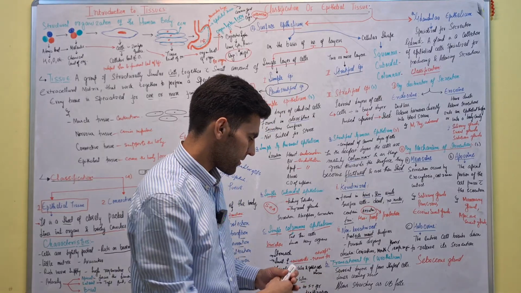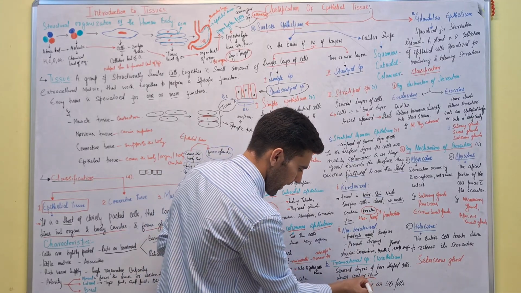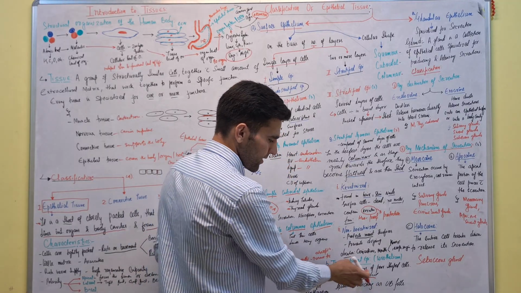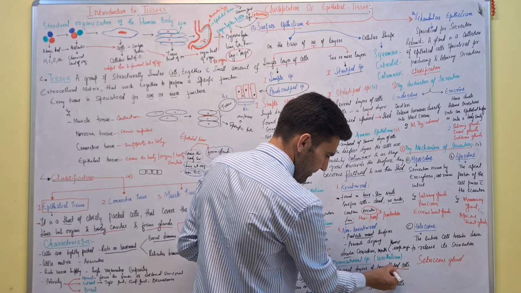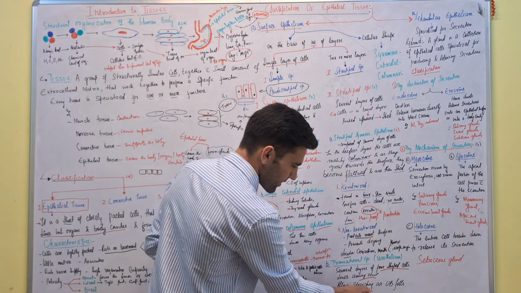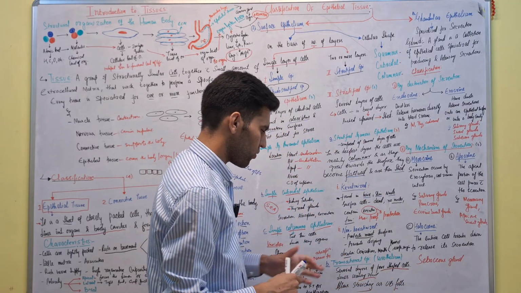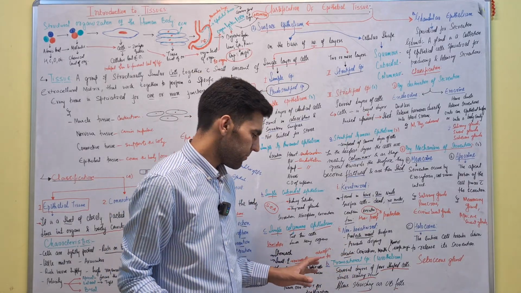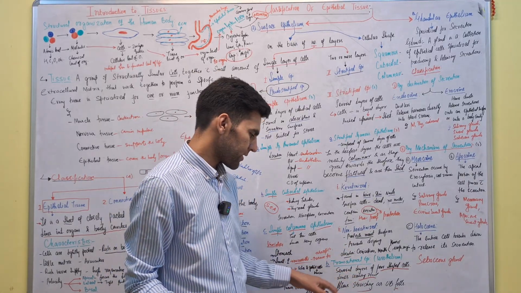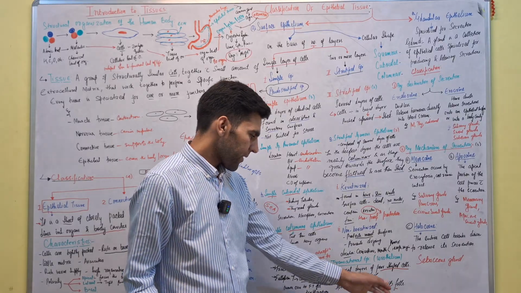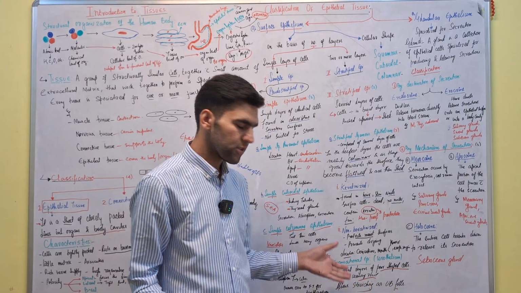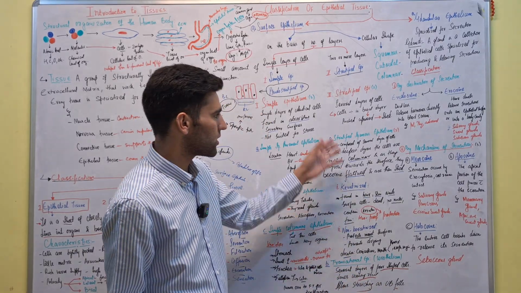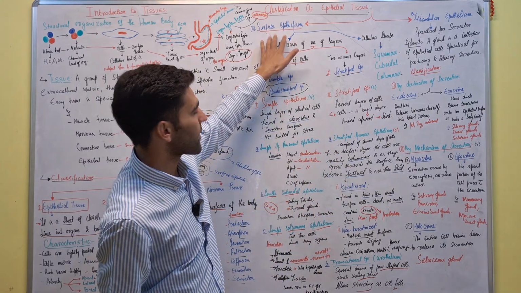Why? Because it is located in the urinary tract. It has several layers of pear-shaped cells, and it allows stretching as the urinary bladder fills. So transitional epithelium, also called urothelium, is particularly located in the urinary bladder, or we can say it lines the urinary tract, and it has pear-shaped cells. It allows stretching as the urinary bladder fills. So this was all about surface epithelium.